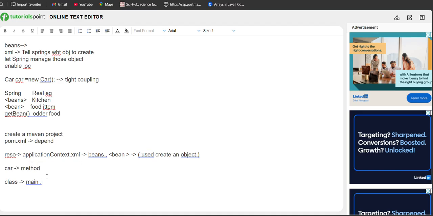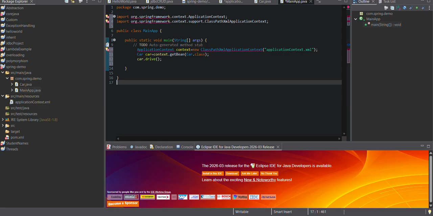Once the importing is done, you'll be going inside that and using the classpath. We have something called ClassPathXmlApplicationContext.